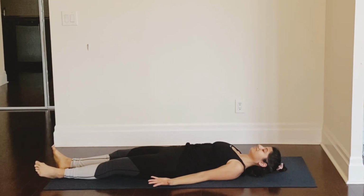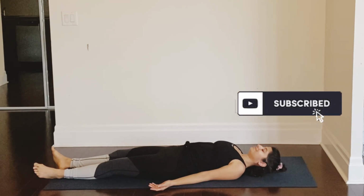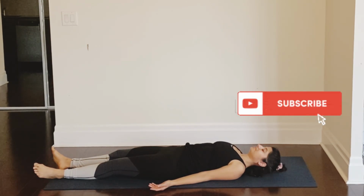And now relax in Shavasana. Arms by your side, let your feet fall freely. Your eyes are closed. Breathe smoothly and smile. Know that you will have a fantastic day ahead.